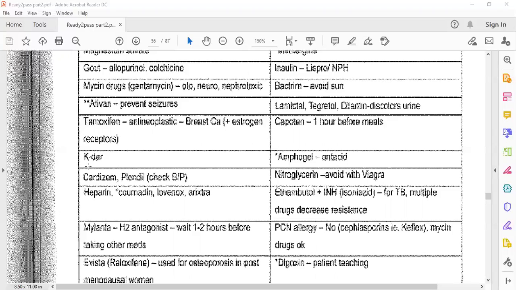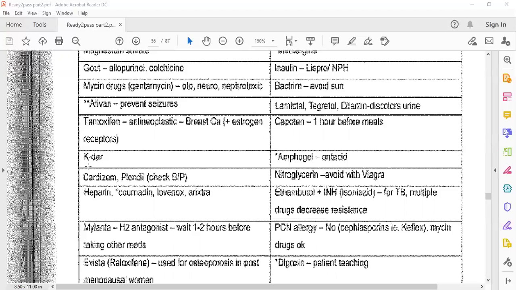So what are the common side effects of K-Dur? They cause GI upset like nausea, vomiting, diarrhea, or gas formation, stomach pain. Basically, K-Dur comes in tablet form most of the time because IV or injectable potassium is dangerous. Always we have to dilute it and then give it to the patient, but oral is the better, safe route.